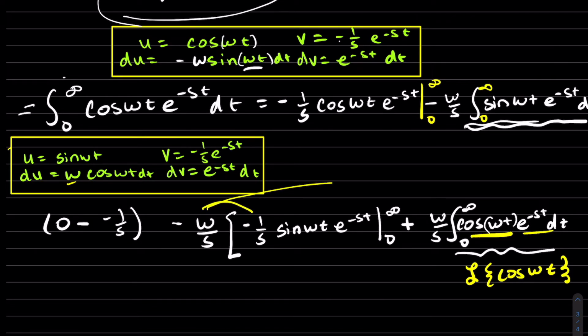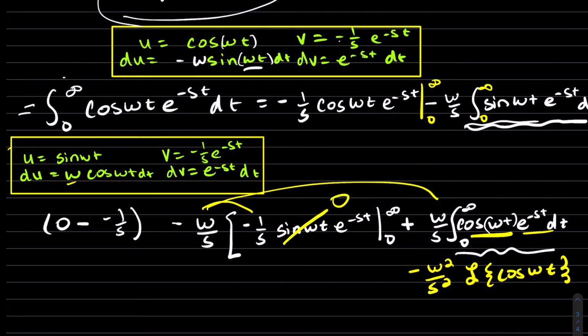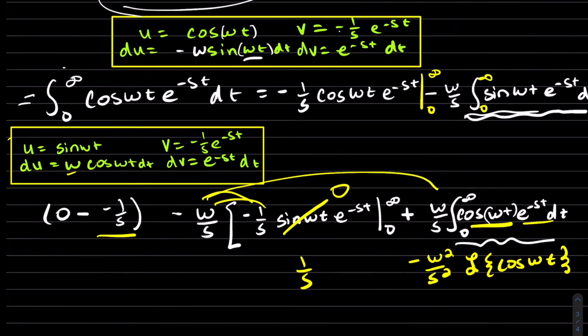Let's go ahead and distribute this though. So that's minus omega squared over s squared. And then when I plug in 0 here, I get 0. The whole thing will go to 0. When I plug in 0 here, the whole thing will go to 0. So what's left in front of it is 1 over s, just this one. This is all going to 0. It gets distributed, but it goes to 0.